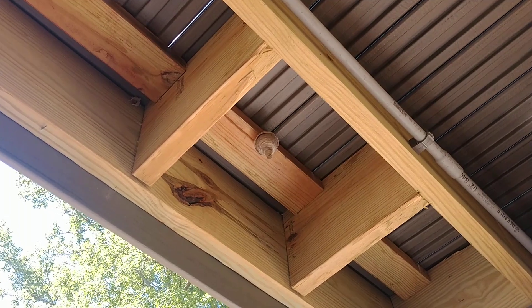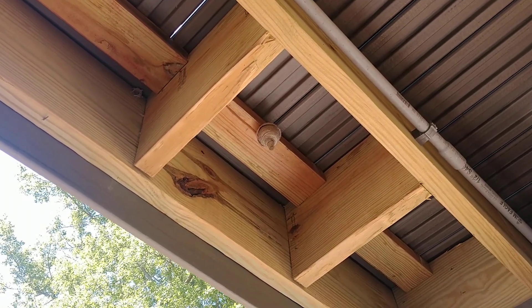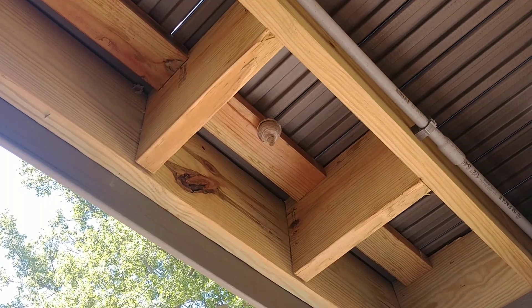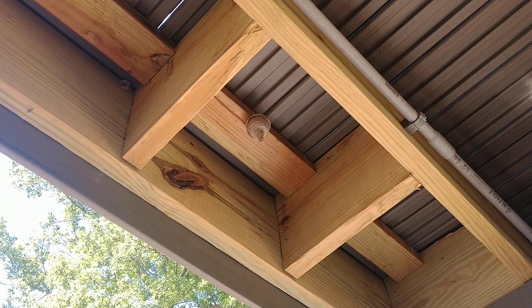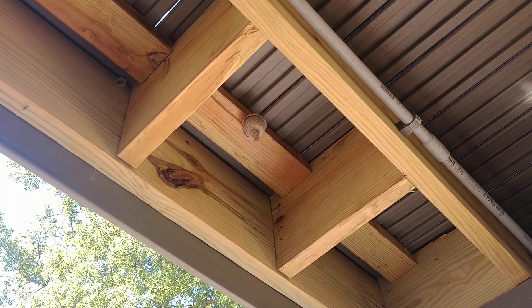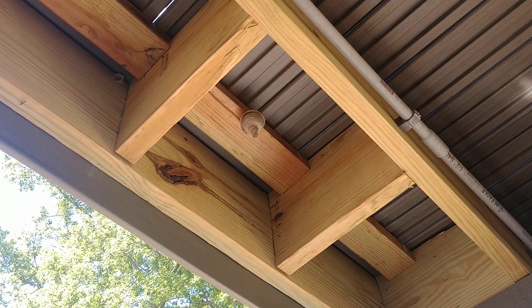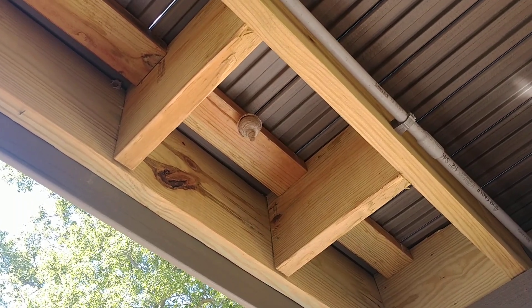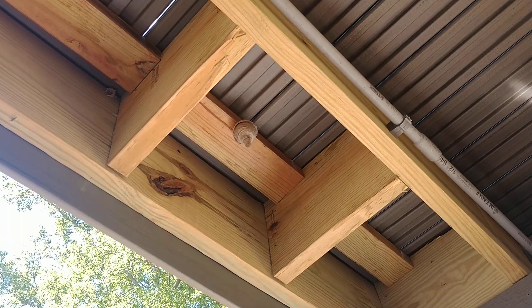The reason they're this small is that the Queens start these nests from scratch — she doesn't have any workers at all to start the season, because the Queens hibernate over winter while the nest dies out. She's been working at this for a couple of months now, getting started around April, and she has it up to this size. She's not on camera right now; she just flew off to get some more food.